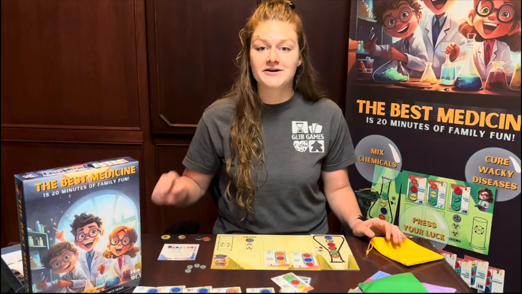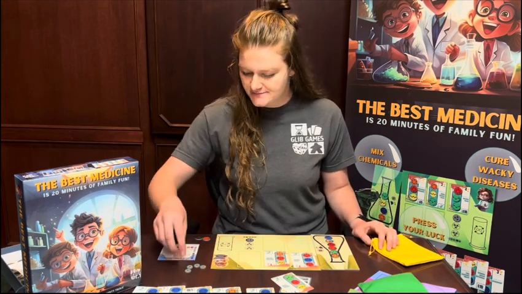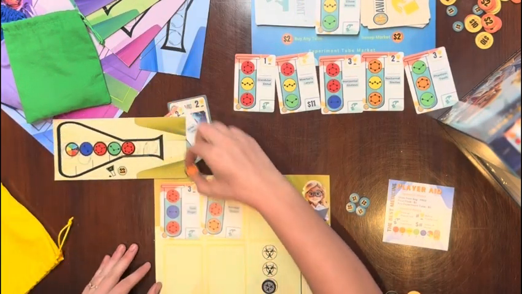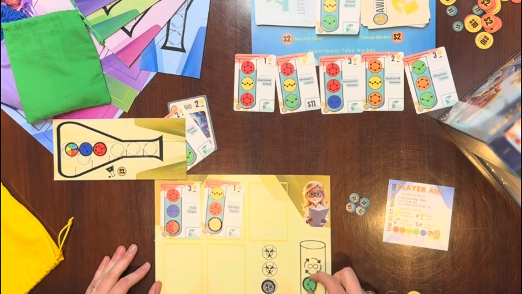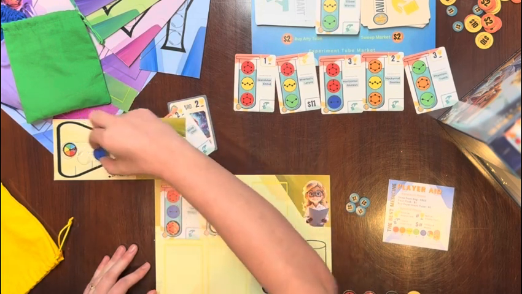Drop $1 into the bank to rotate your flask and pour compounds into experiment tubes. Always pour from the top to the bottom and fill tubes from the bottom up. Any compounds that aren't useful to you right now can go into your recycle beaker and you'll get them back at the end of the round.